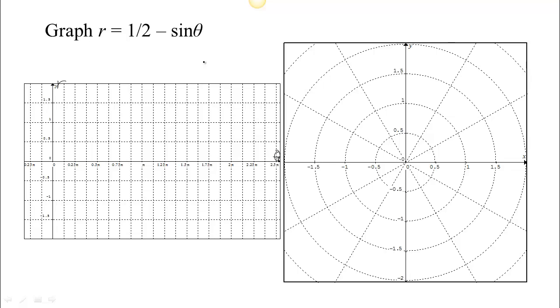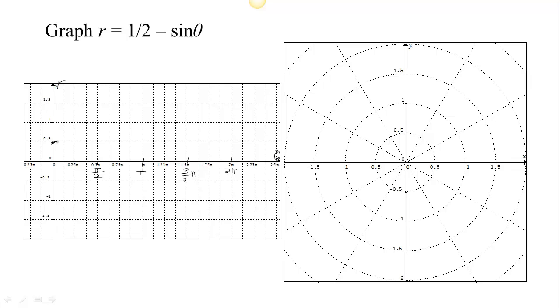Now, we know what the graph of sine theta looks like, and with a minus sign in front of it, that just flips the graph over, and then the 1/2 lifts it up by 1/2. So instead of starting at 0, it's going to start at 1/2, and since it's a negative sign, instead of going up, it's going to go down. So let me just graph it from 0 to 2 pi here. I'll put in these points so we can see what they are: pi halves, pi, 3 pi halves, and so on.